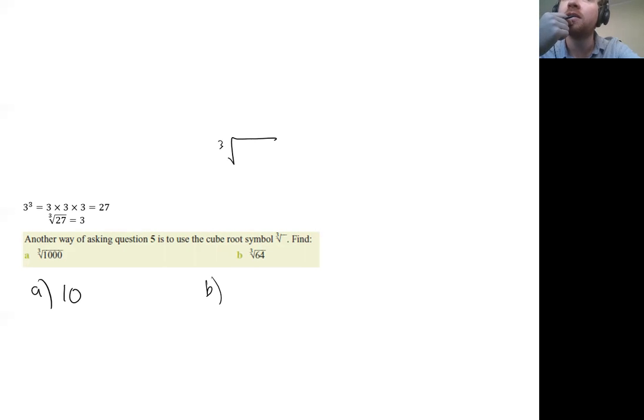4 times 4 is 16. And then times that by 4. So the 10 becomes 40. 6 times 4 is 24. Add them together, 40 plus 24 is 64. So we know that 4 times 4 times 4 is going to be 64, which means that the cube root of 64 is 4. Okay, so it's a bit tricky, but we've got to think backwards to think what number multiplied by itself and then multiplied by itself again is going to equal the number under the cube root sign.